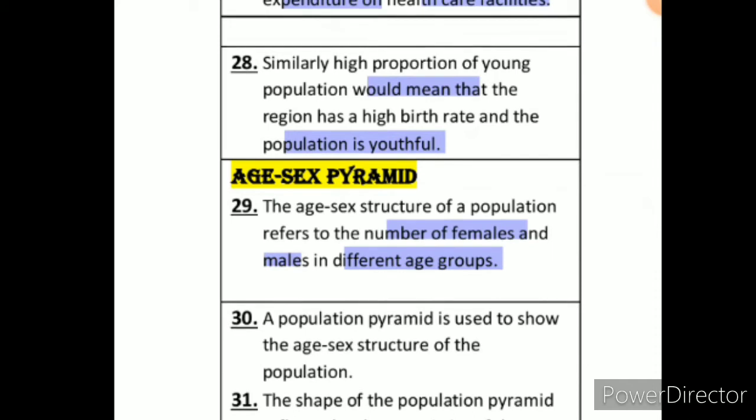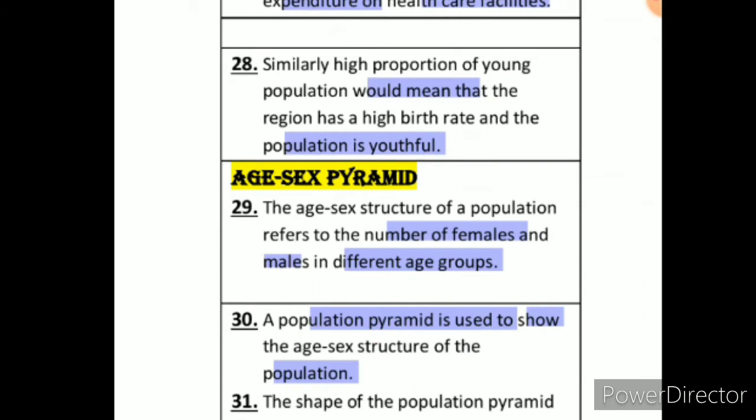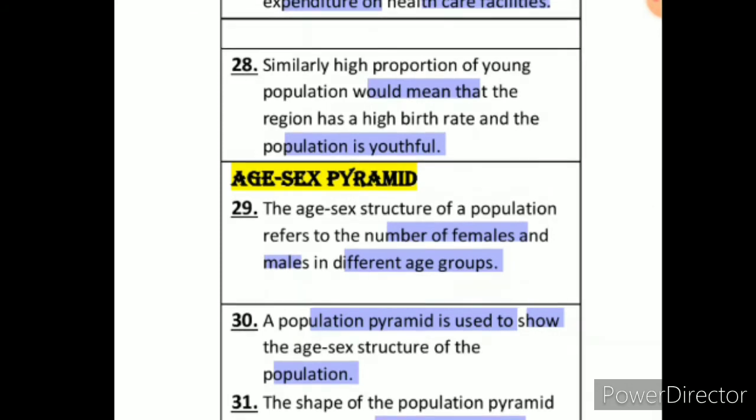So here in the same diagram we come across age group and we come across gender also. Basically the population pyramid is used to show the different age structure of a population. The shape of the population pyramid reflects the characteristics of the population. आपके लोग किस एज ग्रुप के हैं तो उनका क्या करेक्टर होगा. Young people have different characteristics, old people having different age group, right.